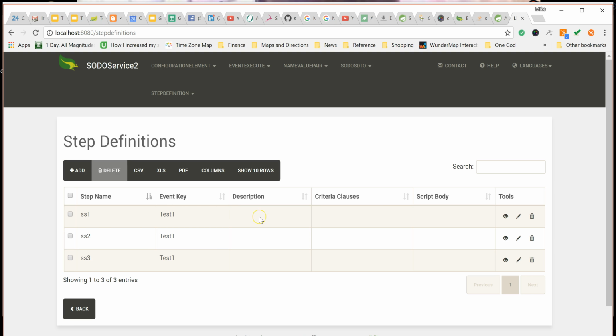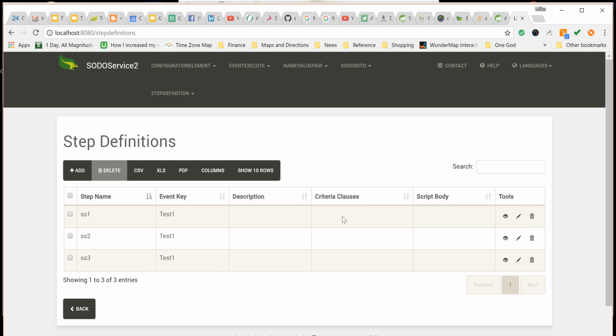We have a description, which is just plain text, and criteria clauses, which are used by the system if you want to run a rules or some other rules engine to determine if this step should be executed or not. And if not, it will then skip to the next step.